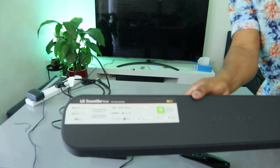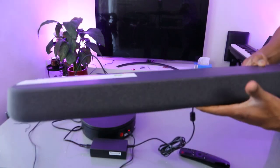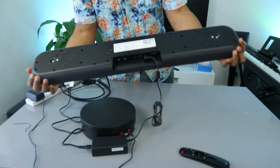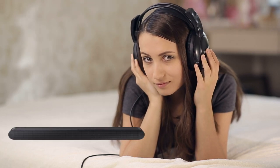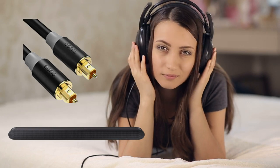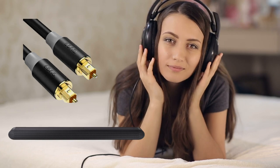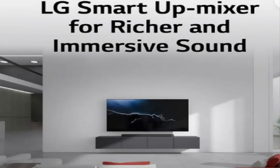This soundbar is beautiful. What I want to show you is how to hook this soundbar to your TV via optical cable. The HDMI cable is included in the packaging, which is handy, but if you want to connect this soundbar using an optical cable, you need to buy the optical cable separately. Beautiful stuff. HDMI pass-through, built-in subwoofer, audio power 100 watts, Meridian technology, Chromecast with triple level spatial sound. Create a dome of audio around you for a three-dimensional experience.